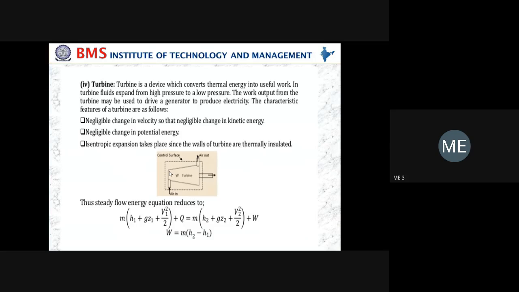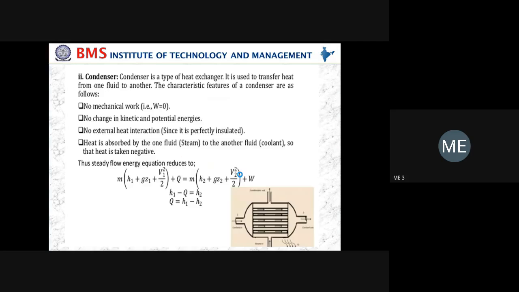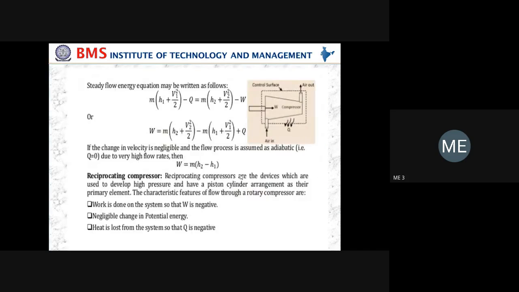That's why you have to show at the beginning it is a small line, and at the end you are having a bigger line. So in case of a work absorbing device, you have to show it in the different order. Okay. So starting you are having the bigger line, and then it decreases towards the end. So it is the air compressor. Okay. And then for all the application, first you have to write the steady flow energy equation.